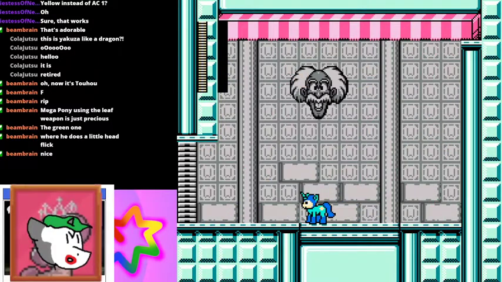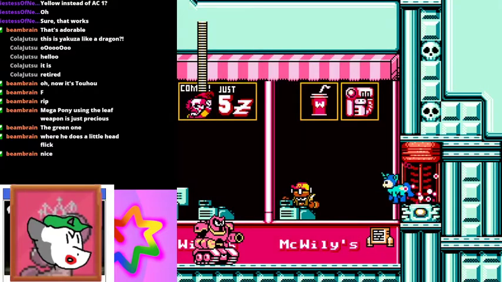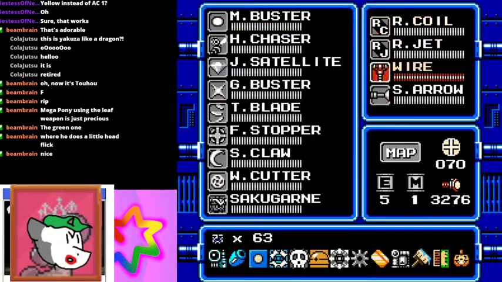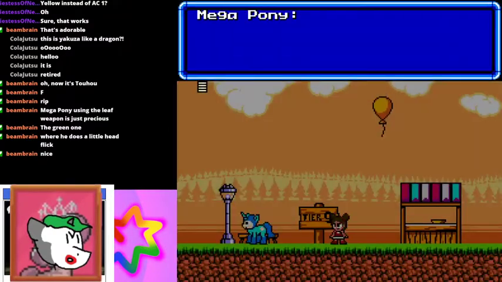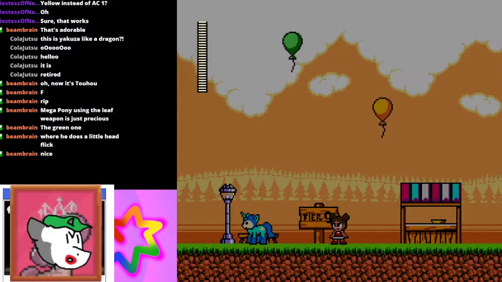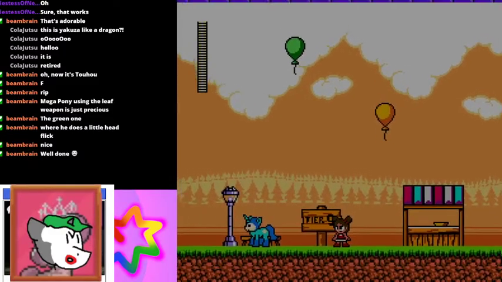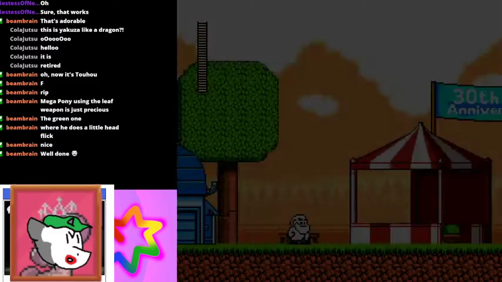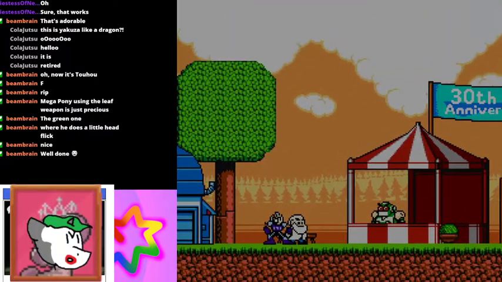I can't believe I dodged all those flames. That was pretty impressive if I do say so myself. Okay, next time we come to this, we're gonna be doing tier 8. Huh? Why is it so dark all of a sudden? Thank you, Pori. What is happening?